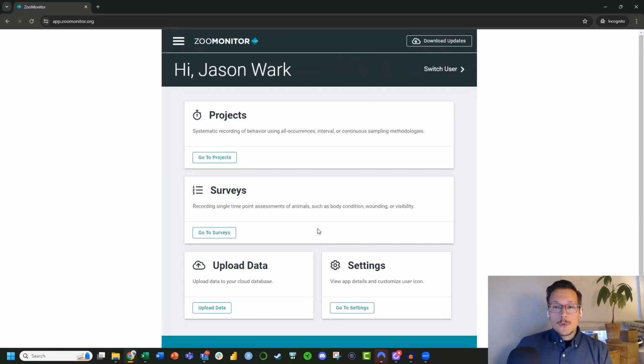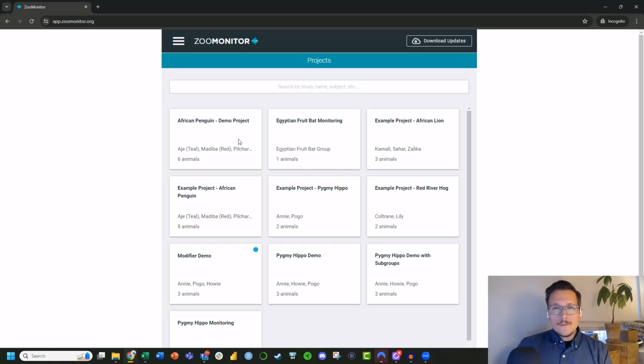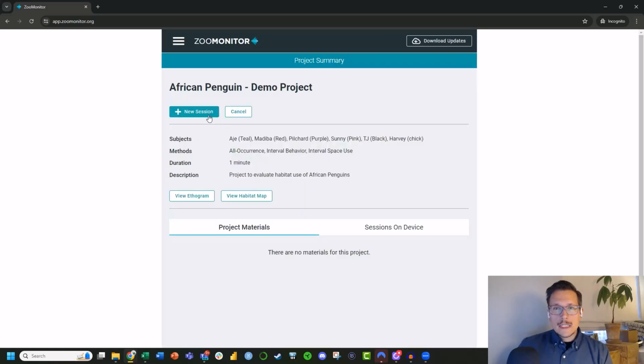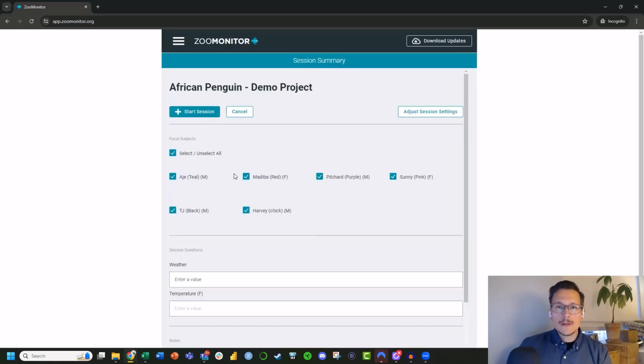So when we jump back into the app, let's see. In this example with our African penguin demo project, we have a lot more African penguins, but in this example project here, we just have 6 animals. So if you had 6 animals, let's say maybe only 3 are in the group today, maybe this is a separate group.